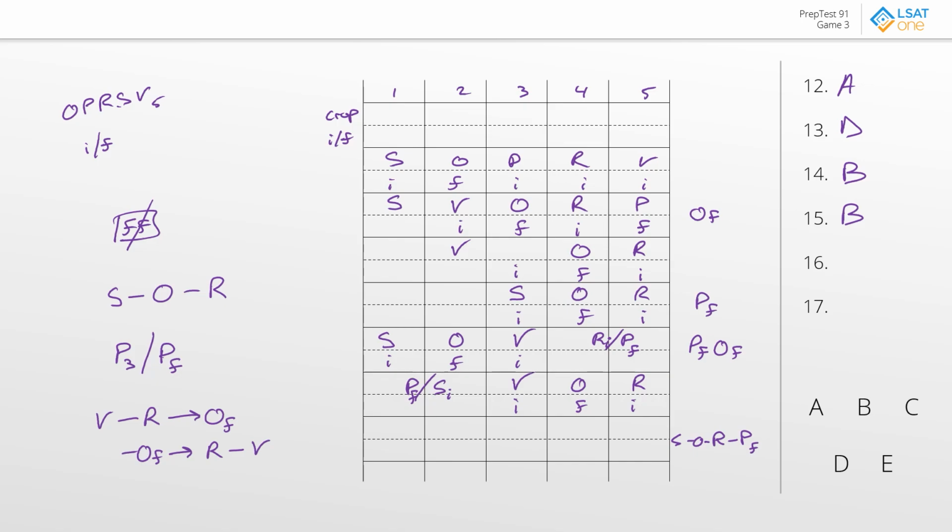Can we do more with this? I mean, V could still go before R or not. So we still have a little bit of flexibility there. So you know what? Let's see what we can do. The question asks, what could be true? Maybe this is enough. Answer choice A. O is irrigated and is third. Could we have O be irrigated in the third position?